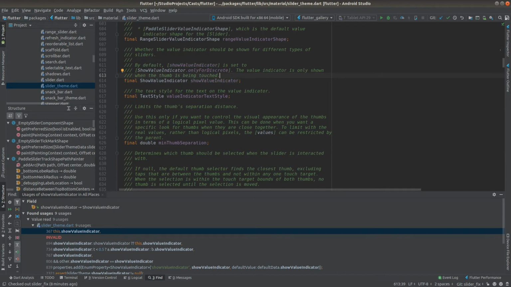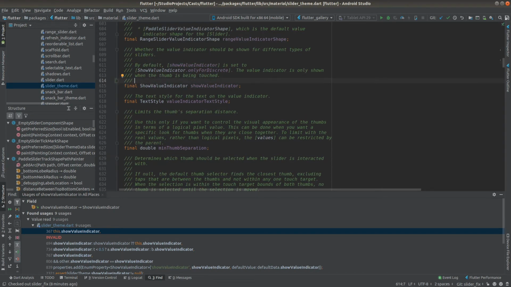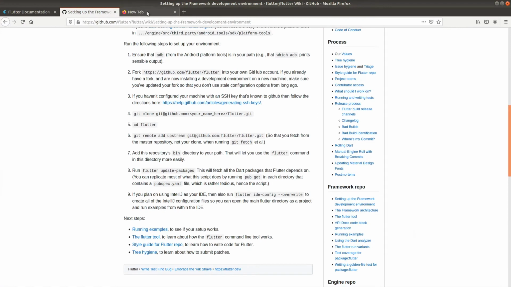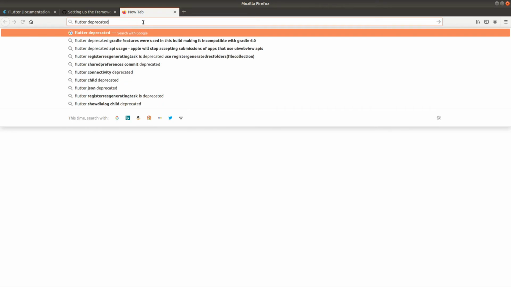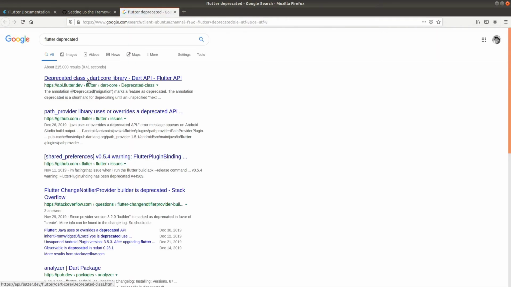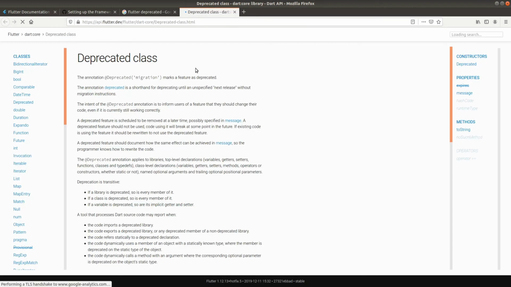So we'll mark it. Do you mark it deprecated? I think it's like an annotation, deprecated. Let's check. Although it's not Flutter, it's Dart. Oh yeah, feature as deprecated.